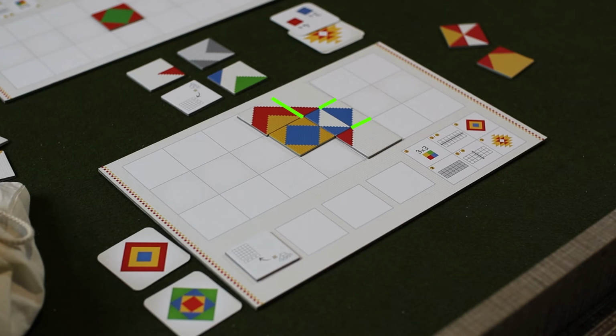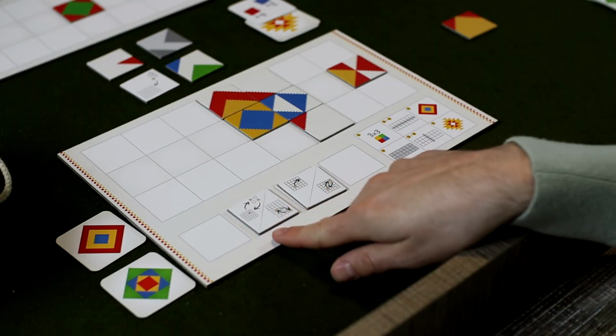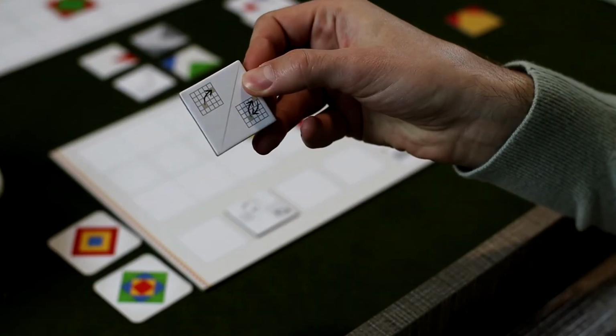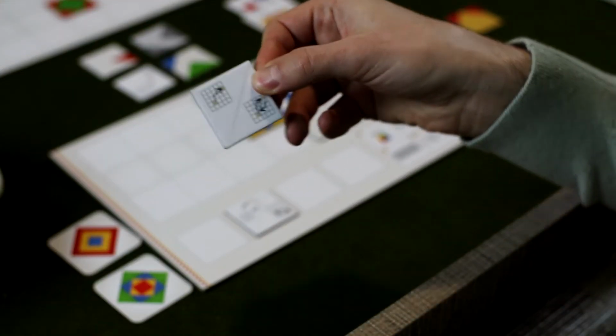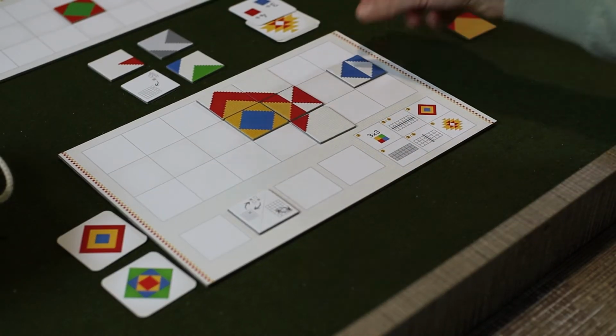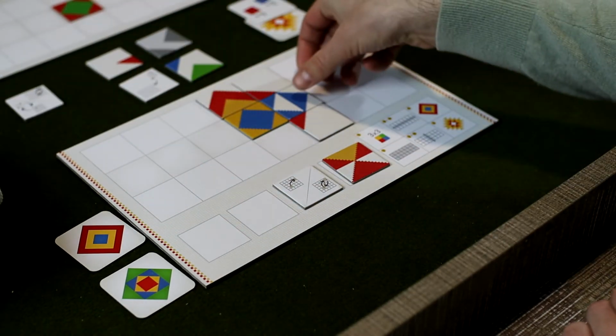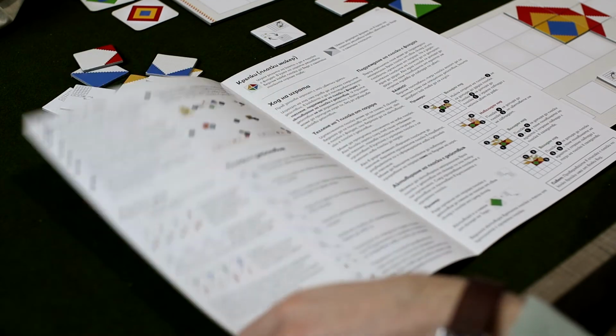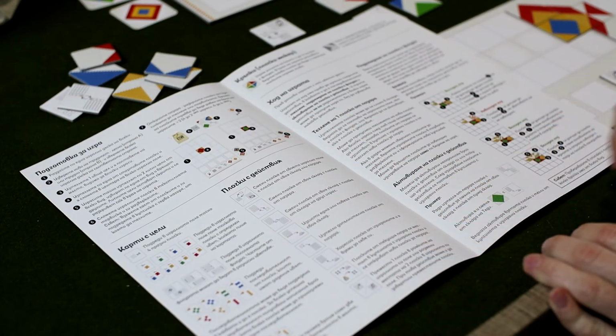It is important to note that once you place a tile, it can only be moved using special action tiles like this one, for example, which lets you move a tile or switch the places of 2 tiles from your playing field. Another action tile lets you swap a tile from your playing field with a tile from your storage or the market. You can find all types of action tiles in the rulebook.